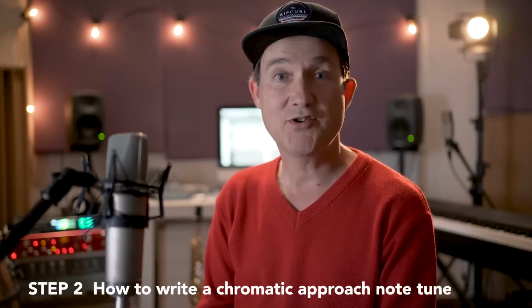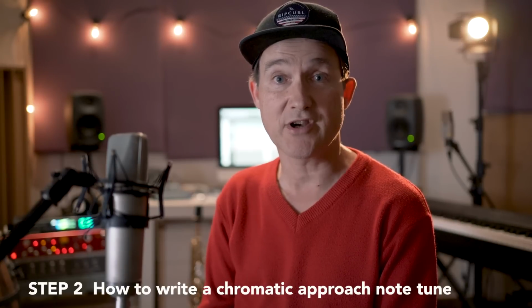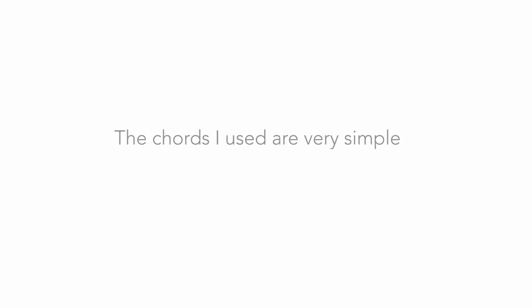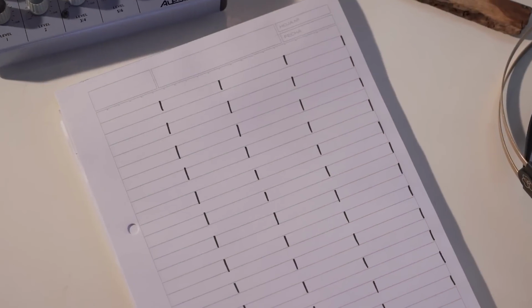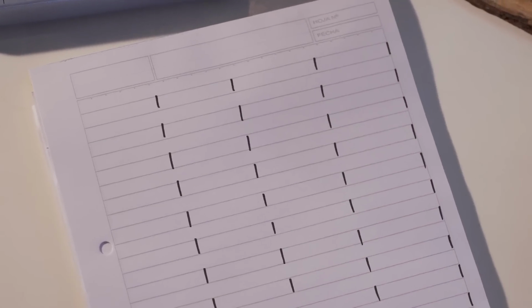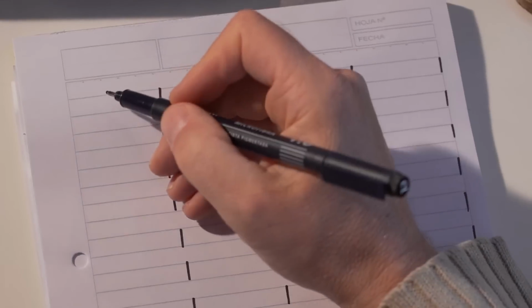Step 2. Choose the chords that you will be approaching. The chords I used are really simple, mostly 1, 4 and 5 of the various key centers. Let's listen through now and check out the chords and see their functions in Roman numeral notation.